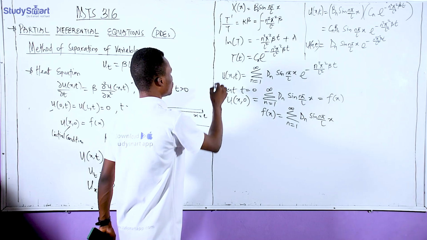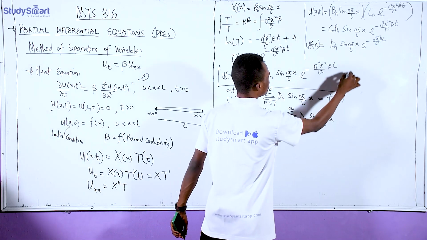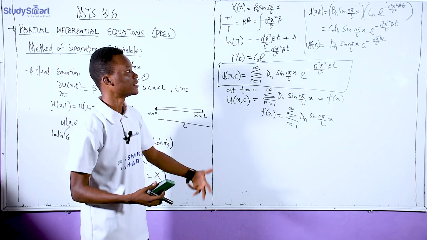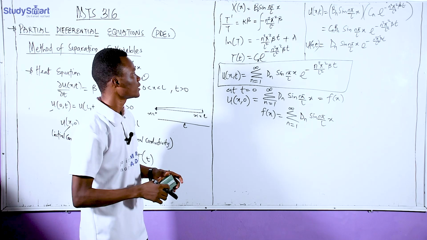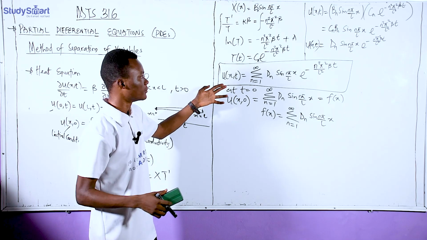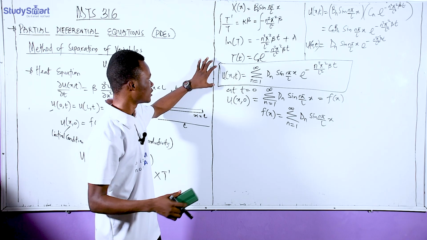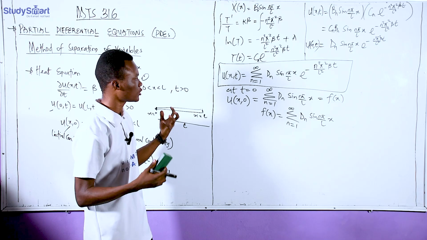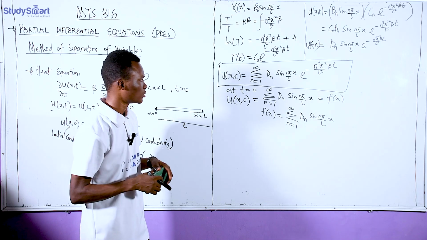This is the general solution for the heat equation. So it's very, very important for us to note this. Whenever we are given a particular question, we're going to solve examples regarding this equation subsequently. So whenever we see a heat equation problem, you are expected to know this formula offhand or know how to prove it, because you might be asked to prove it. So it's very, very important to know how to prove this.